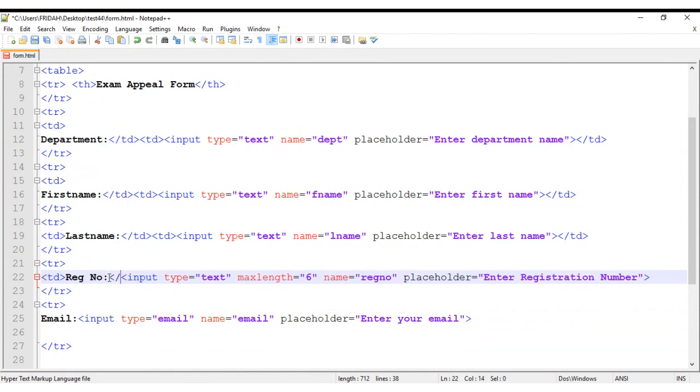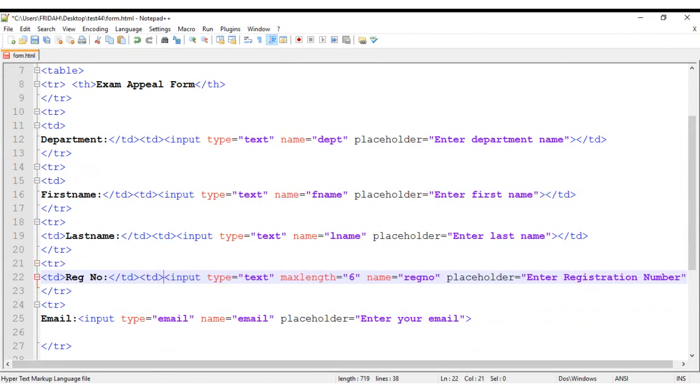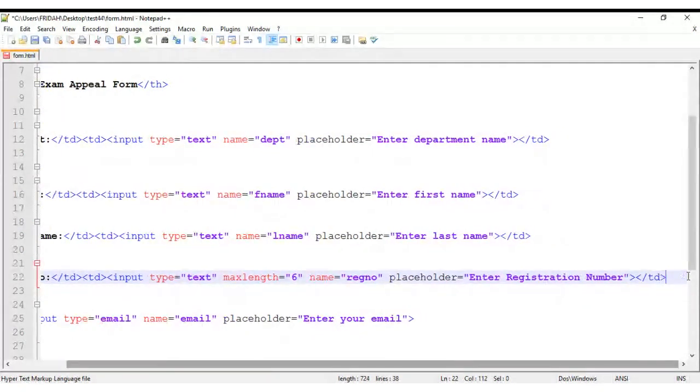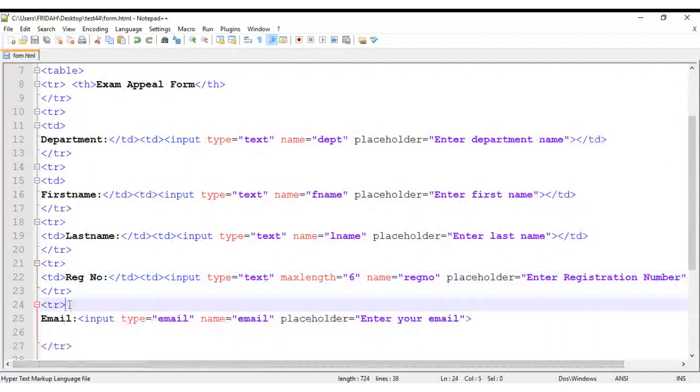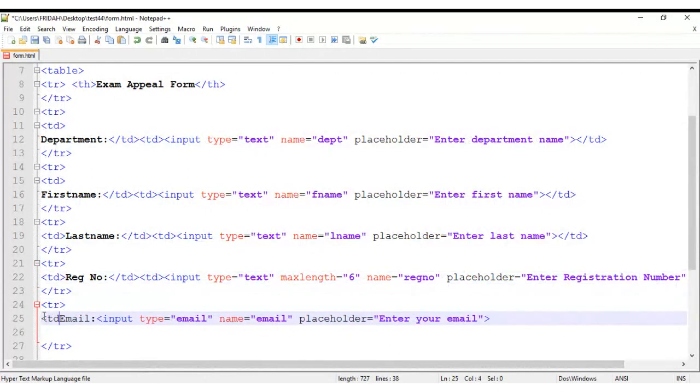Just follow up. I introduce the new table data here, and I have to make sure I close it. Yes, we have that. Then still here we can have a table data, and we just close the table data.